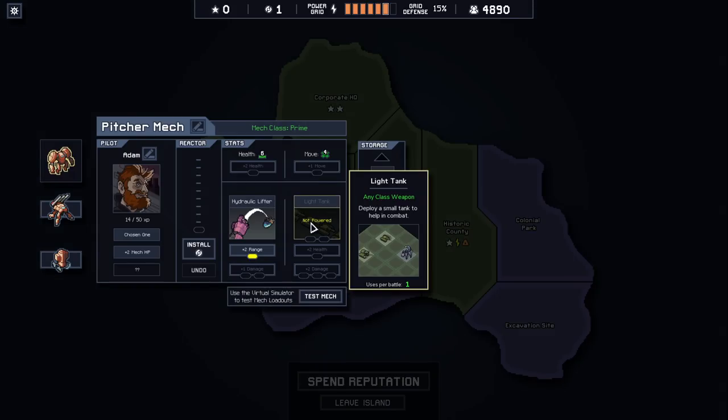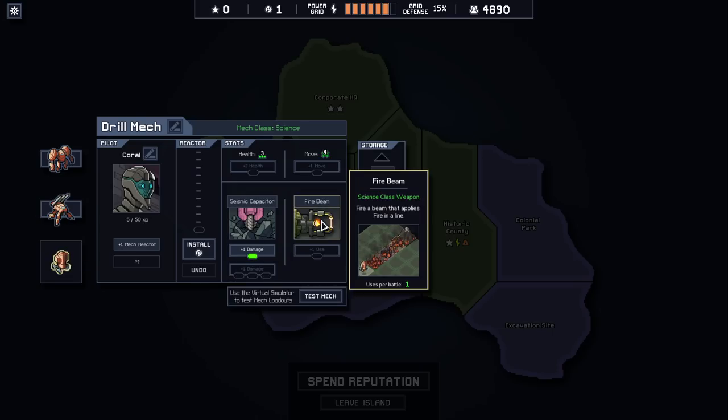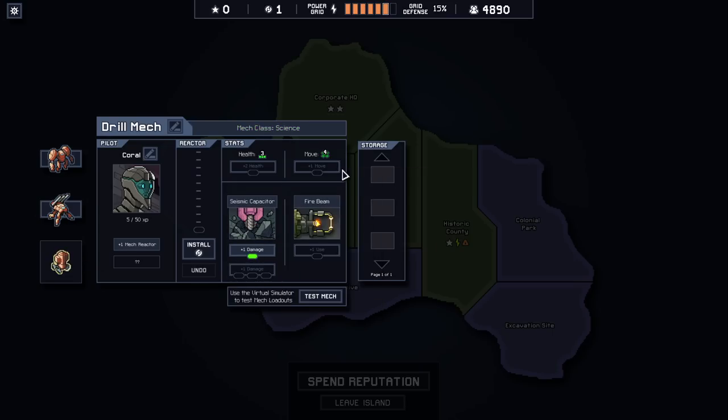Was this a specific class? Any class weapon? Oh, it's just an any class weapon that needs power. Okay, gotcha. So this is free if you use it. We got the seismic capacitor. That would do 2 damage now, potentially get the extra kill. We got the extra reactor core, and I honestly don't even really know where to use it. I think maybe a movement on you.